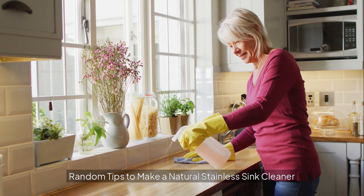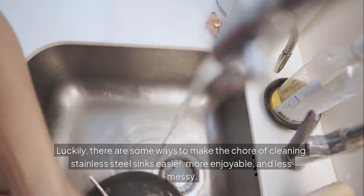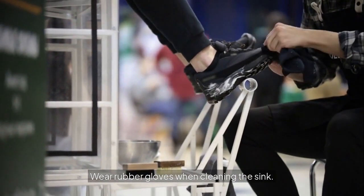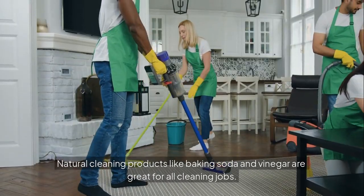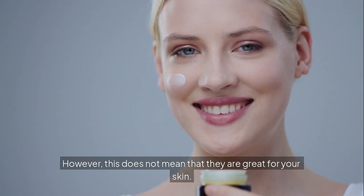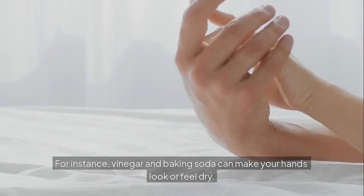Random tips to make a natural stainless sink cleaner. Luckily, there are some ways to make the chore of cleaning stainless steel sinks easier, more enjoyable, and less messy. Wear rubber gloves. Wear rubber gloves when cleaning the sink. Natural cleaning products like baking soda and vinegar are great for all cleaning jobs. However, this does not mean that they are great for your skin. For instance, vinegar and baking soda can make your hands look or feel dry.